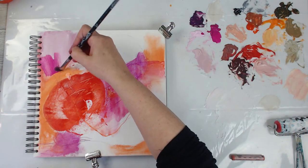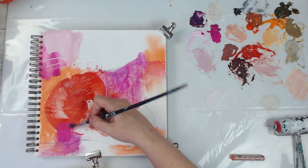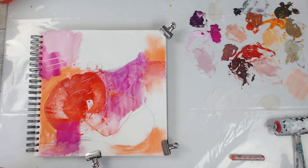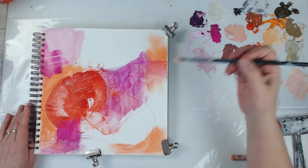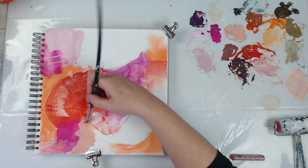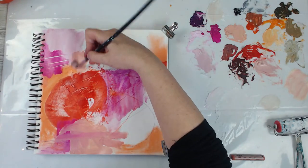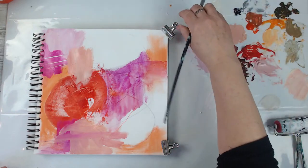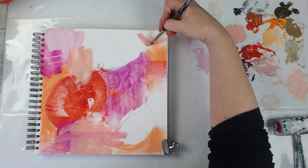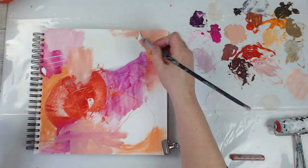All right, I'm gonna bring some of the paints up here because that color got all washed out. Make some marks in there. I'm not sure about that red blob. We'll see what happens with that. All right, so what should we use now? Maybe I'll use this since I didn't use it on the other painting. So you see, there's no worries. Nothing can go wrong, no matter what. And how about put some up here? And then I'm gonna put some gesso in that too, just to lighten it up a bit.